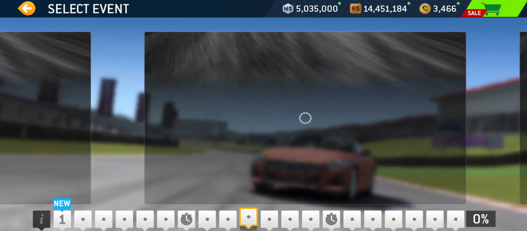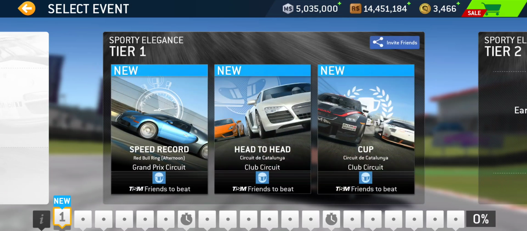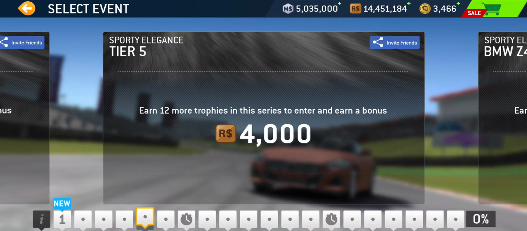In order to reach 25% completion, you need to win 14 gold trophies, and you will complete that in tier 5, I believe. The PR requirement to get there is going to be 35.9. By the way, base PR for this car starts at 30.3. Racing dollar upgrades only bring your PR up to 38.4.